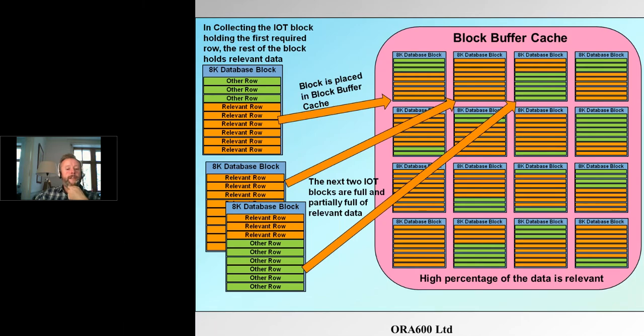So it's actually worth thinking about, if you do database design, how you physically structure your tables to gather together relevant records. And a common way to do this is partitioning your database, the big tables, by date. And 99% of your processing is on today's data, or yesterday's data, or this week's data. If you've done that, then you effectively move to this situation where when you collect one record, the other records you're going to process are going to be in that block because they're all for the same day. I won't go any further than that.